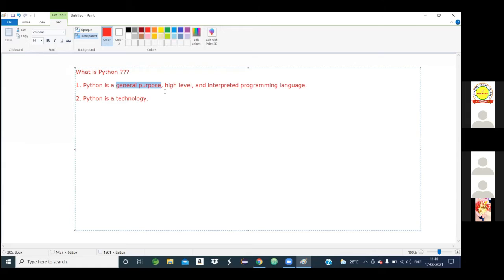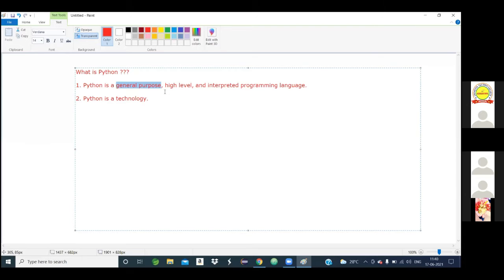General purpose means, using Python, we can develop varieties of applications, like desktop application, web application, enterprise application, IoT application, artificial intelligence application, data science application.